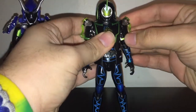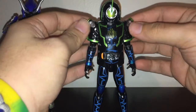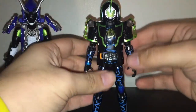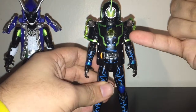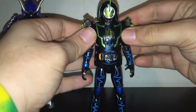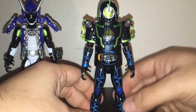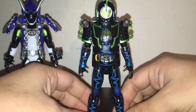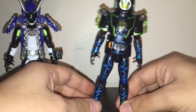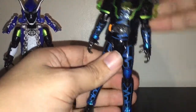Now, here's kind of what I was saying before. You can kind of see it. Now, because his shoulders are black, it doesn't really seem like they're standing out as much. So here you get some improvements. So I don't think this is going to be in the show for very long, but it is something you can do.